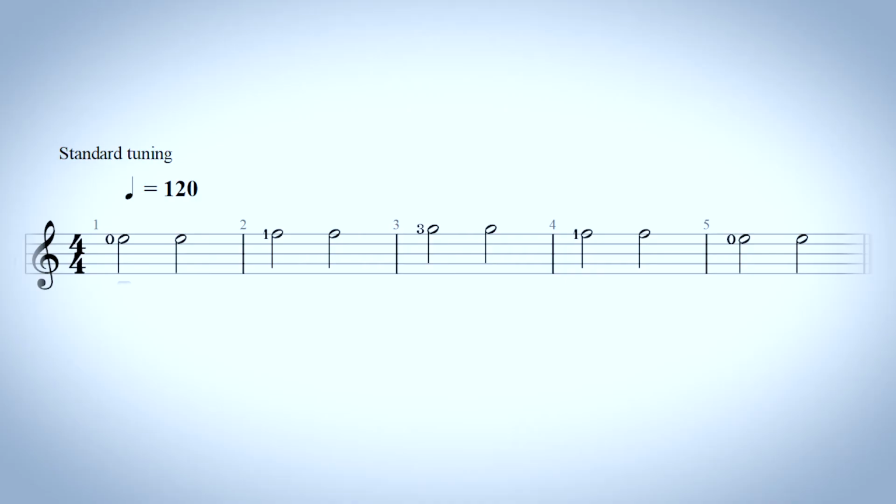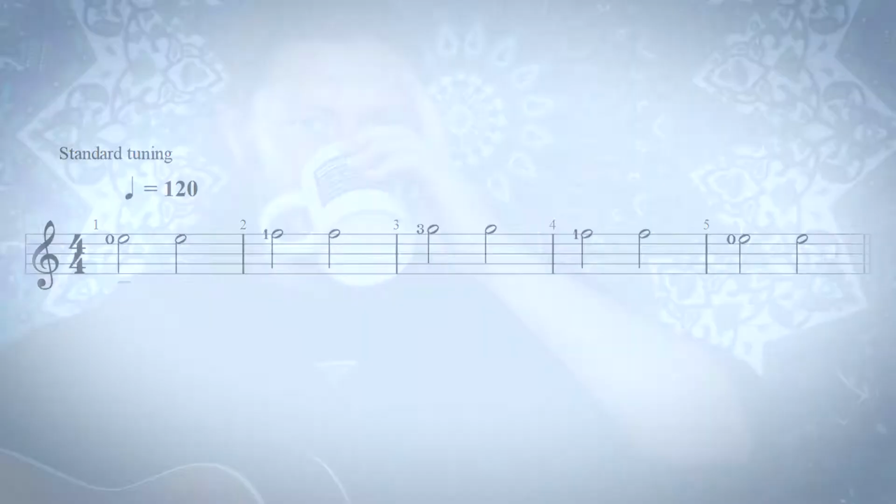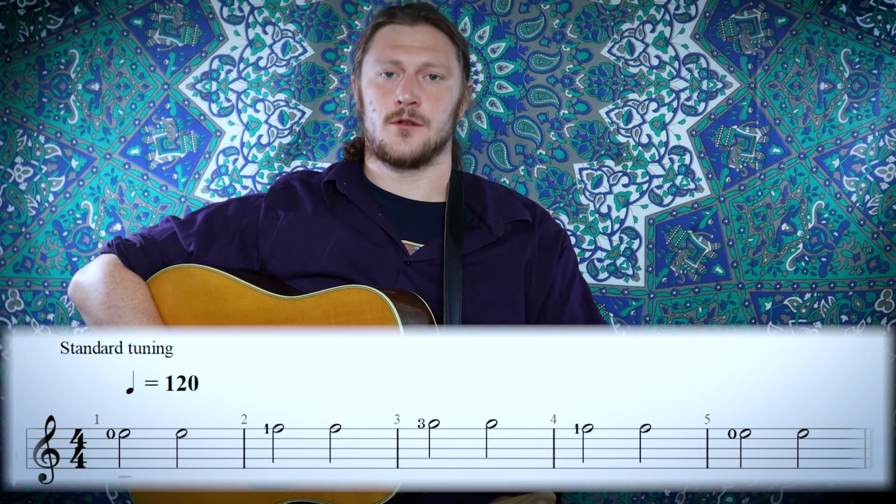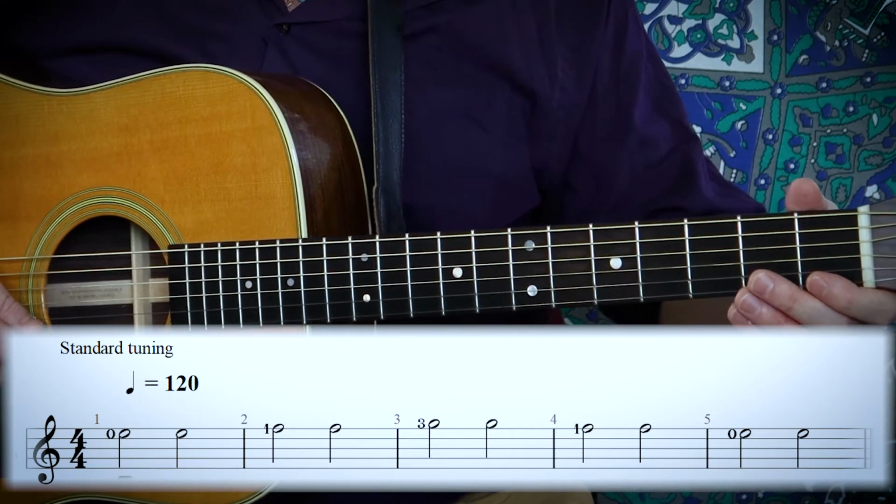Now we're going to do basically the same thing in example 2, but now we're going to use the half note rhythm instead. This time I'm going to pluck once on beat 1. 1, 2, 3, 4. I had to pluck again on beat 3 to equal the full measure. Each one of those was half the measure, so once for 1 and 2, again for 3 and 4. Here we go with example number 2. 1, 2, 3, 4.